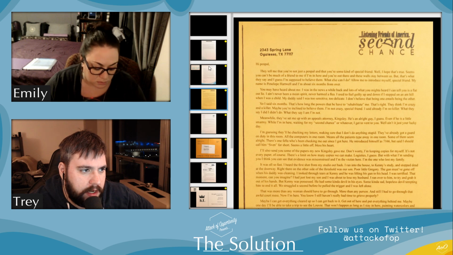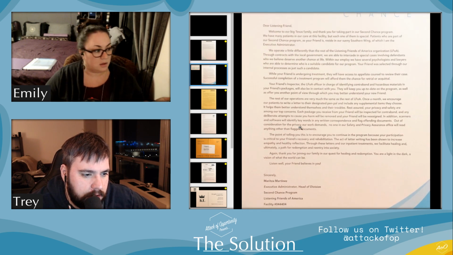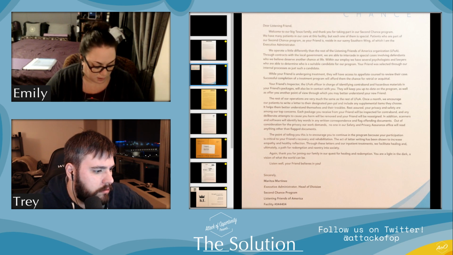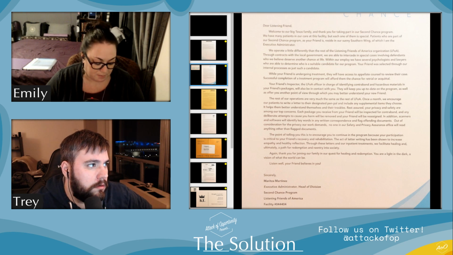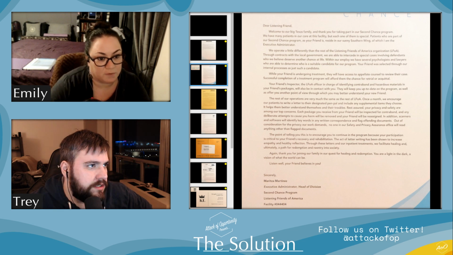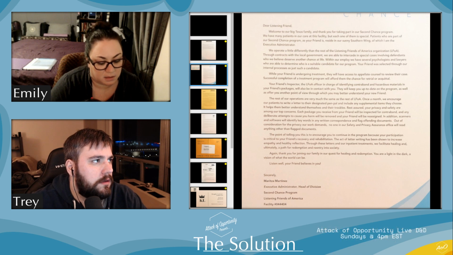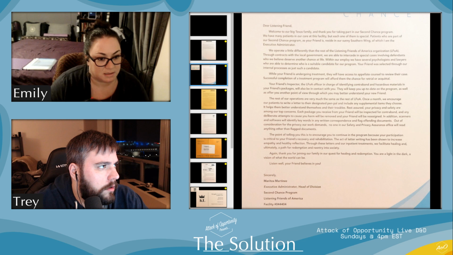Oh, well, I don't have the instructions for getting to that at the moment. I don't remember how to do it. That's fine. We can walk through it in a second. But the end of her letter, her signature is executive admin, head of division. So I wonder if she's just contacting us this time, just reaching out for a second chance or whatever. Yeah. It's on the Listening Friends of America website, right? Yes.